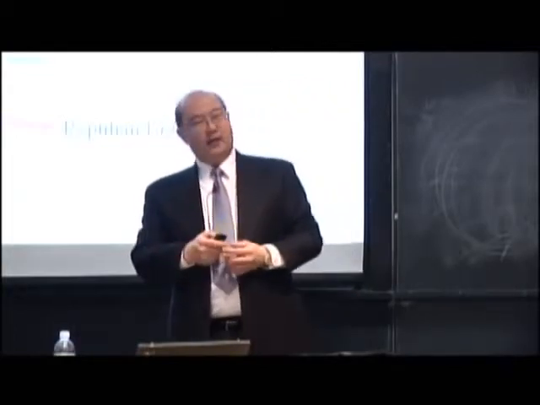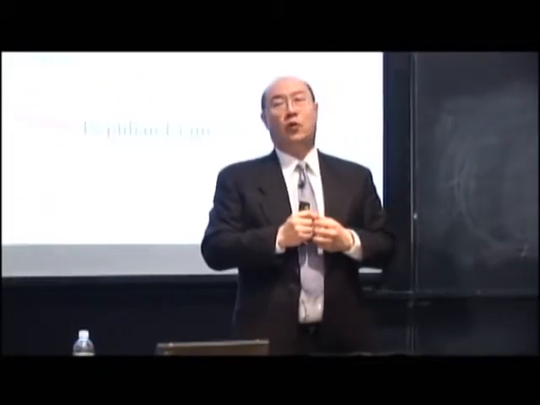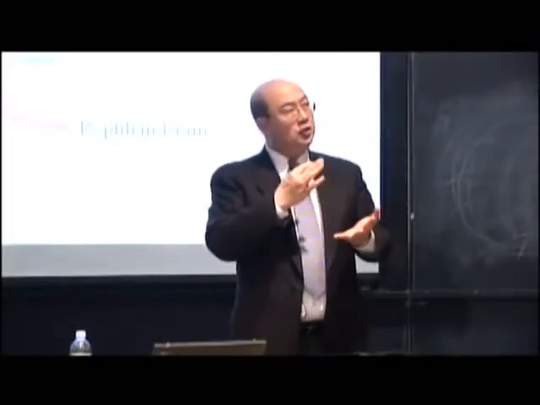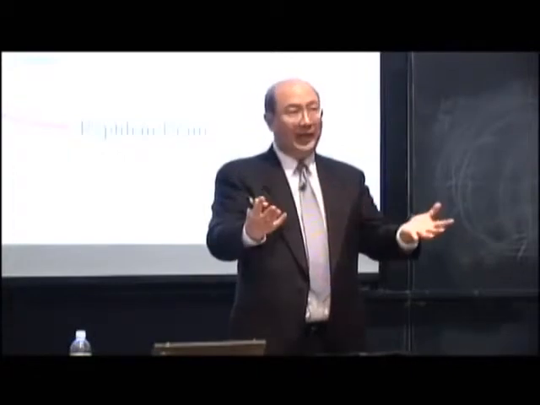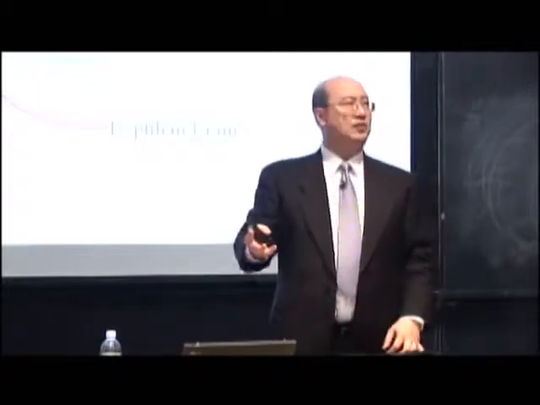The second part of the brain that MacLean identified is the middle part, known as the midbrain, or what MacLean called the mammalian brain. This is the part of the brain that we share only with warm-blooded creatures, with mammals. So reptiles don't have this. And it's evolutionarily somewhat later in development than the reptilian brain. And this part of the brain is responsible for emotional reaction, for social behavior, for fear and greed, love, sexual attraction.